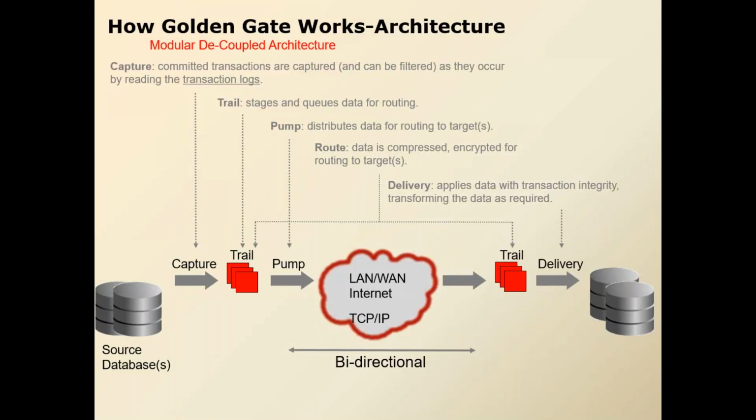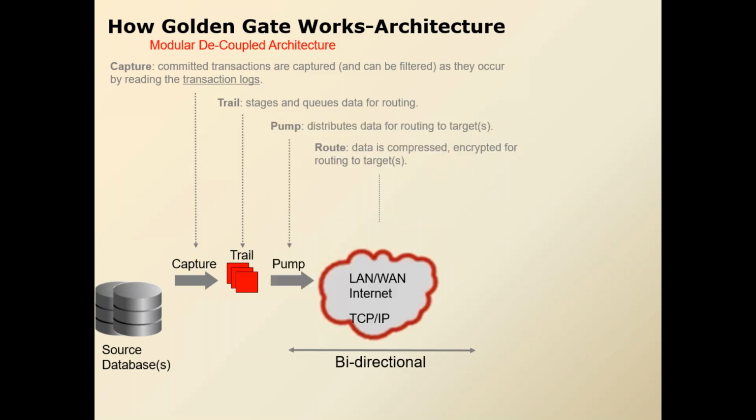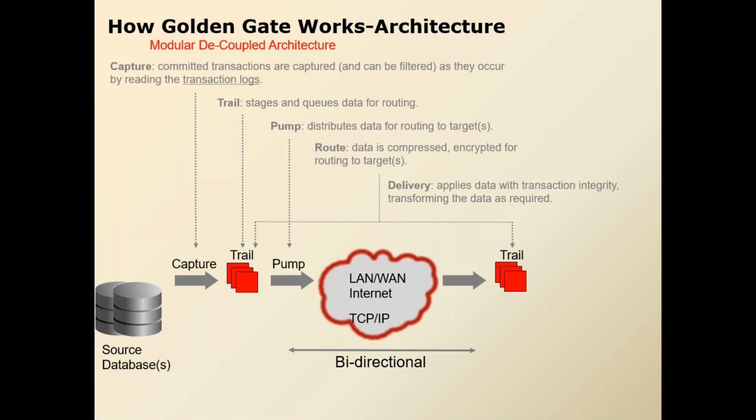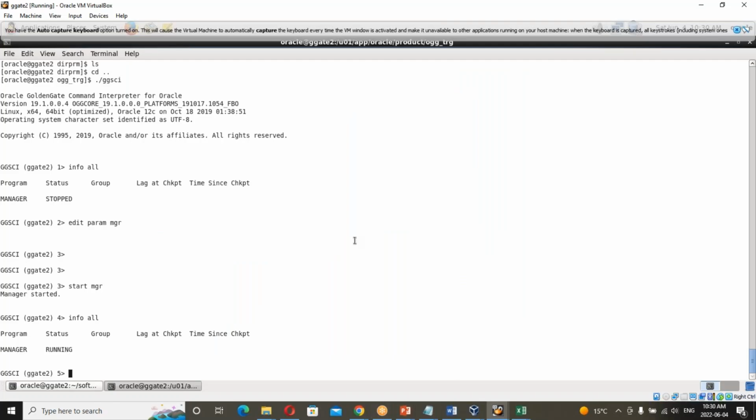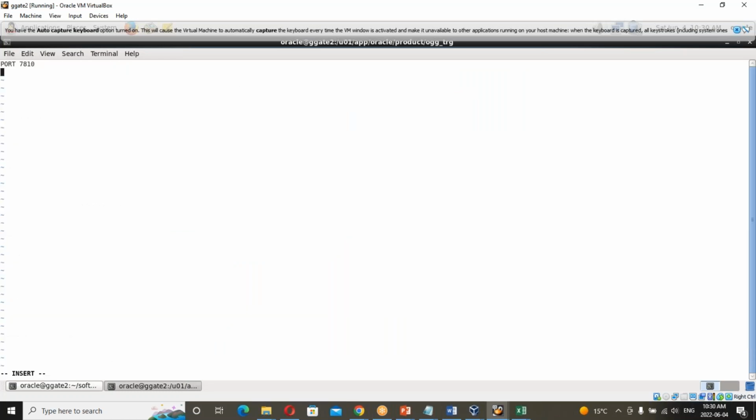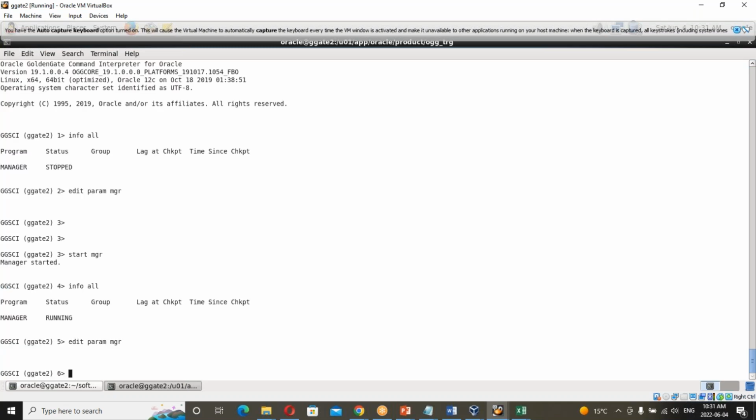So just to answer Anjali's question, quickly I'll answer, I won't go into detail because I'll go into detail when we set up the pump. There is one more option you provide in the manager parameter file, which is dynamic port list. If you are using GoldenGate in your environment, you must have seen it along with port. You can provide the range of ports in the list like 7815, 7812, 782. Let me tell you why that dynamic port list is used.